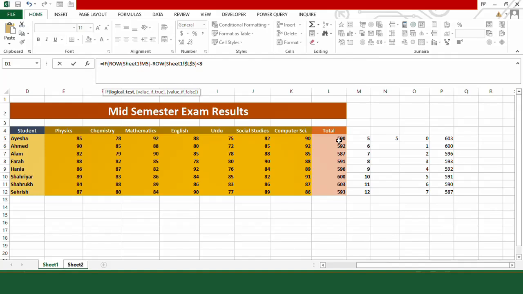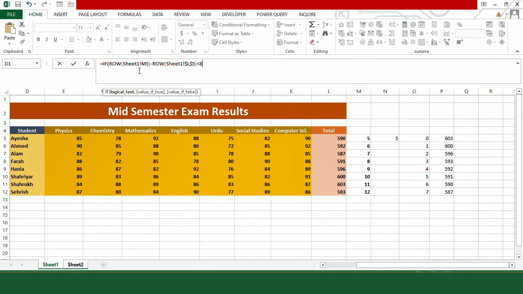So you got the point. What we did here: first we got the number of rows. This part of your formula is basically generating this range. Then we subtracted this cell's row number from all the numbers. By fixing my reference here, I am restricting my formula to row 5, which will return 5.